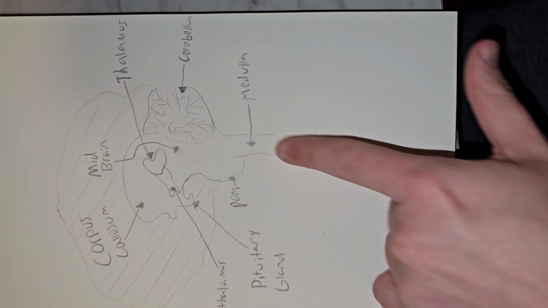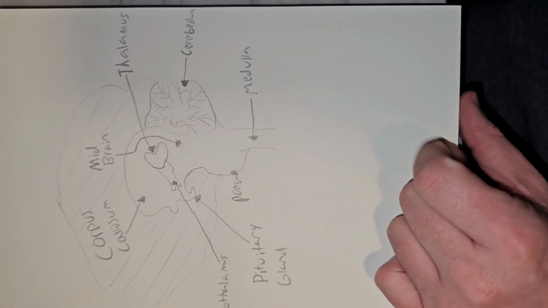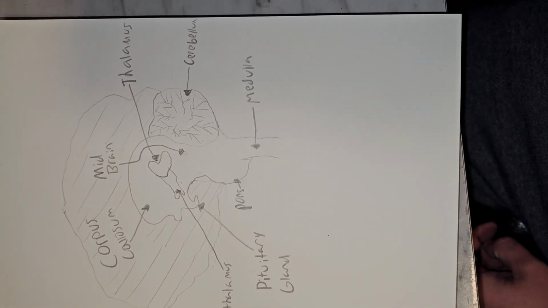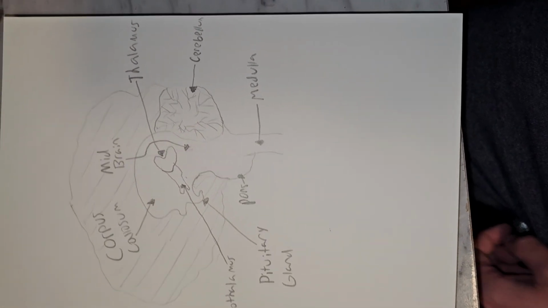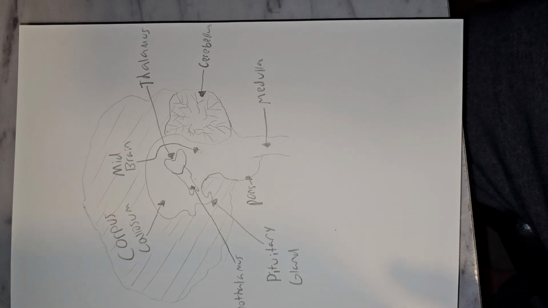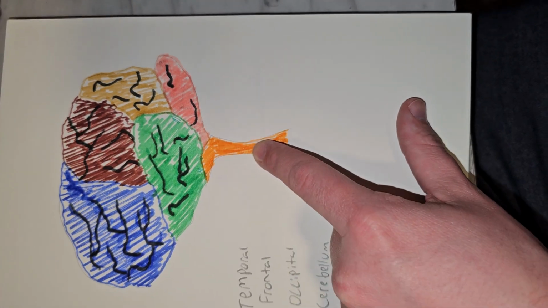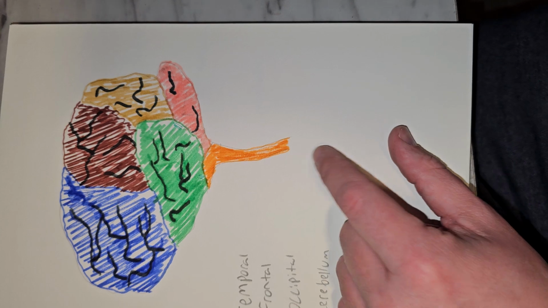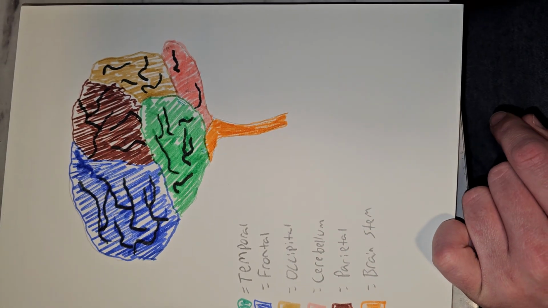And then lastly, I have the medulla, which is in this part here. It's located in the brain stem. It has a wide range of responsibilities like heartbeat, breathing, and blood pressure. So again, just going back to that brain stem. I didn't draw it too well here, but pons would be in there and the medulla is in here. So just going back to this again.